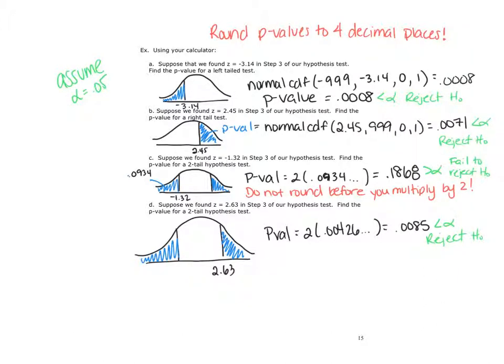Again, our goal is to try to reject the null. That's typically what we want to do. So we typically want a very small p-value so that when we compare it to any of the normal levels of significance, we would be smaller than that alpha and we would reject the null.